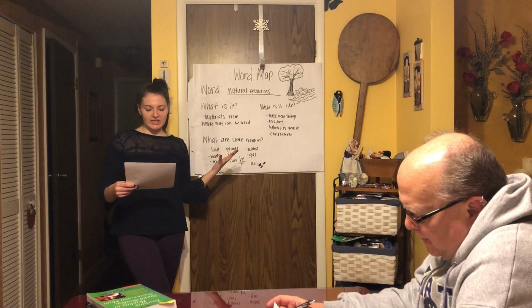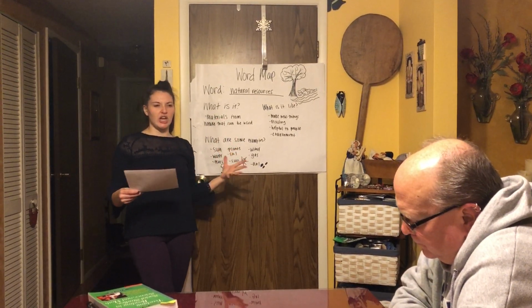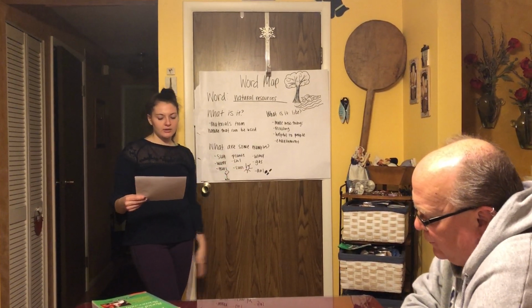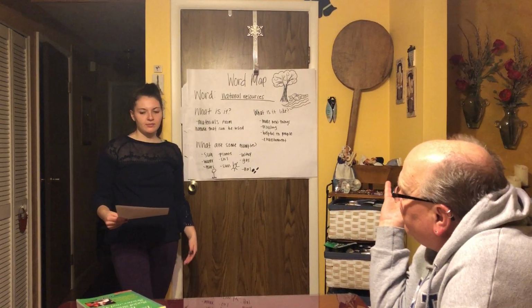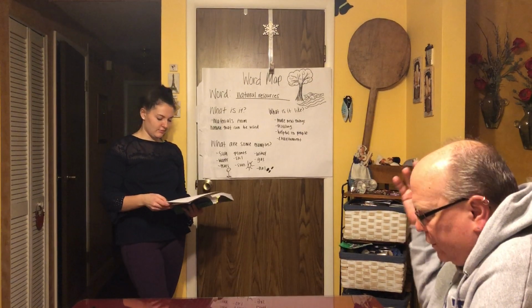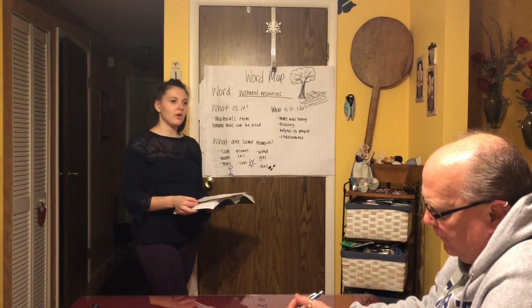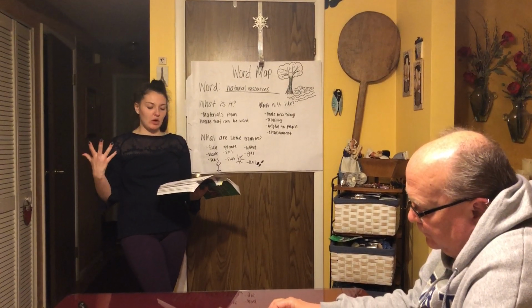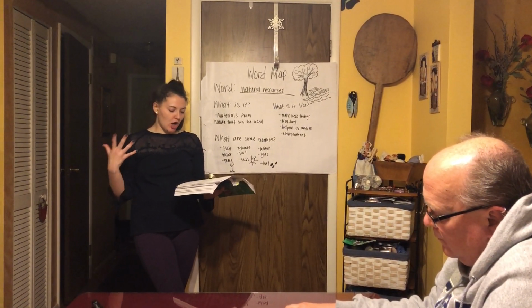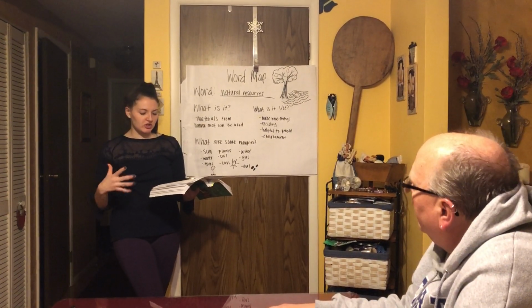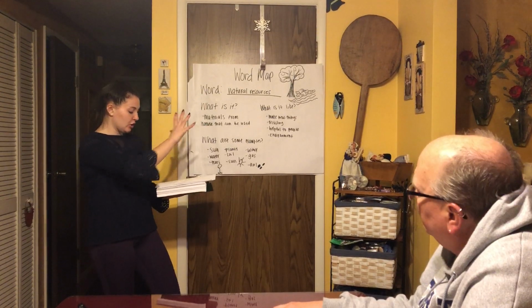Exactly. So, do you see how word maps can really help you to understand a word better? Really builds on your vocabulary? Yeah, it's really cool because if I didn't do this before I read the reading, I might forget what the word means, but now having all these other words that are associated with it and seeing a picture in my mind, it's going to be really helpful. Right, exactly. So now before you read, you can use this strategy to really build on your vocab, build on your prior knowledge, and make connections to further your comprehension to really make the reading make sense to you. This is a really good way to visually represent new information, right?